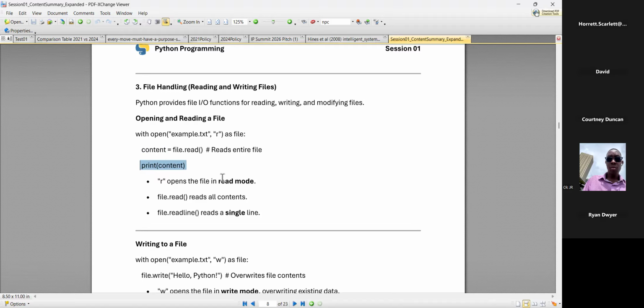Now there is a distinction because we can have two types of read. We can have a read which gets the entire content, or we can have a readline which gives us a single line.